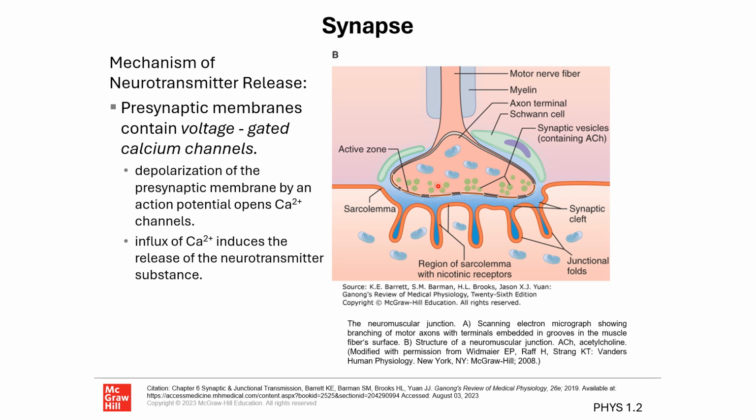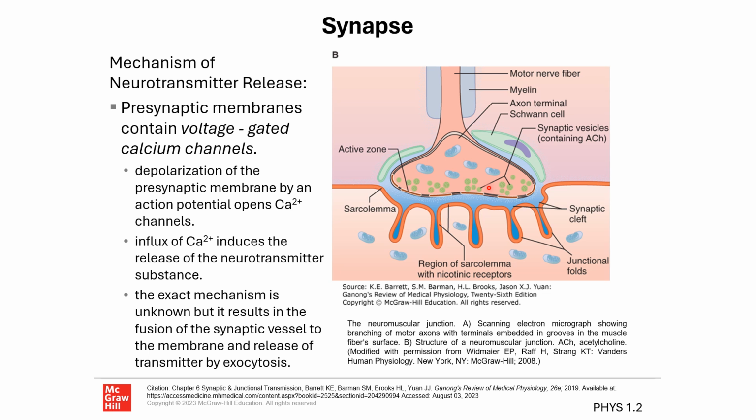When calcium influxes, so it goes in right there, these neurotransmitters, which are marked in green, in this case these are acetylcholine neurotransmitters, are going to be released by vesicles. The vesicle will release the neurotransmitter through exocytosis to the synaptic cleft, or the synapse space here. And in that synaptic cleft, the neurotransmitter will diffuse from the area of high concentration right here, close to where it was released, across the synapse over here to the postsynaptic membrane. So let's look at what happens at the postsynaptic.